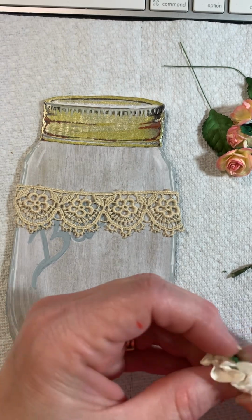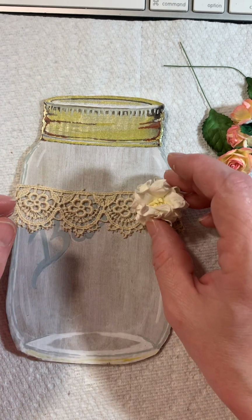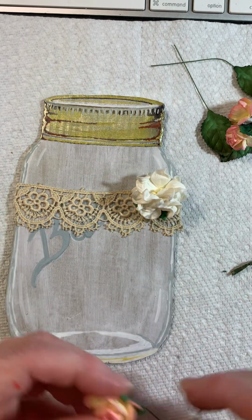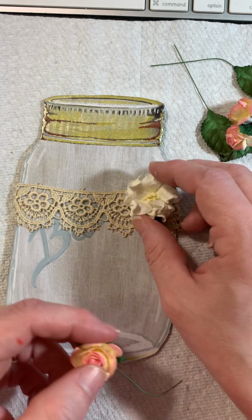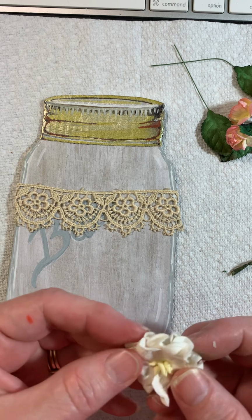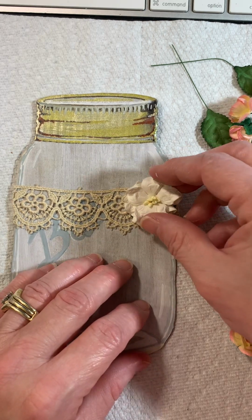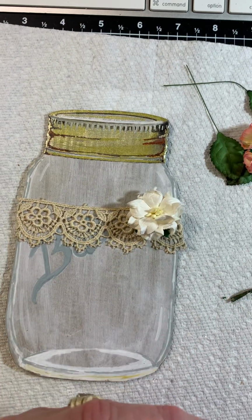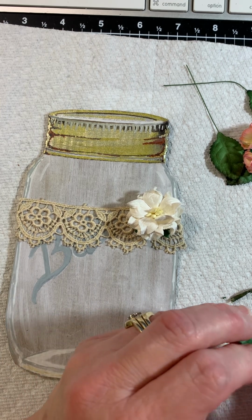Okay, well, that's what I wanted to do anyway. I don't want to smash it too much. This is more of a frilly flower. Very, very frilly indeed. And now that I've done that, do I want that there? Actually, it could probably look very nice. Maybe if I even flatten that a little bit. Maybe. Like I said, this is very whimsical. Oops. It's always good to move your mat around. There we go.